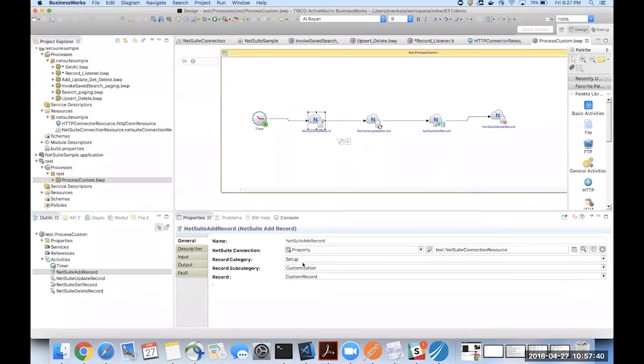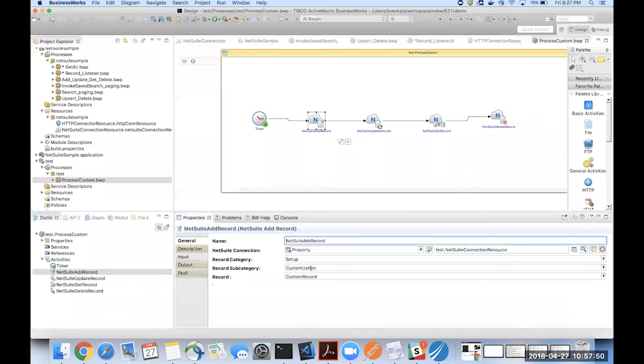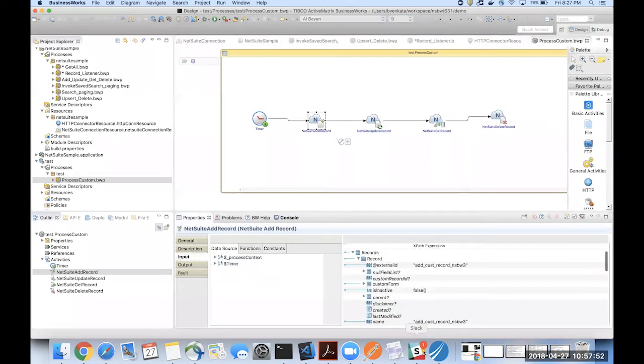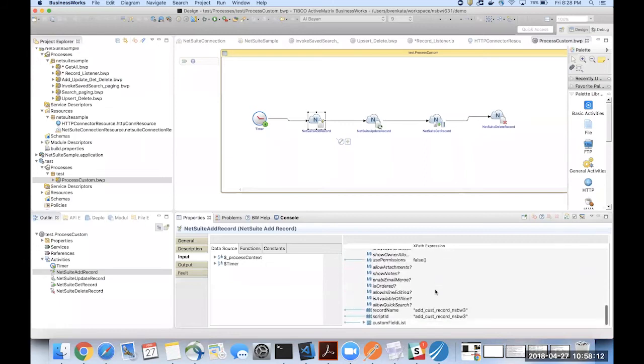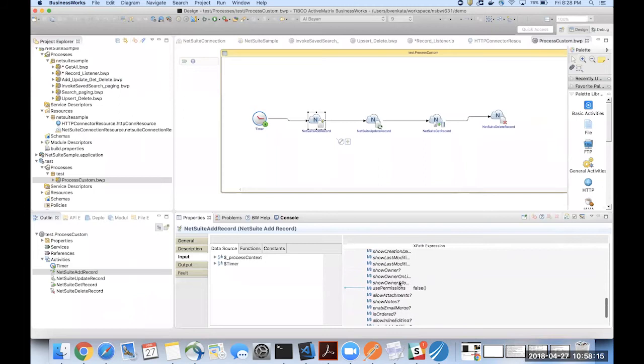So to deal with custom record, you will need to choose category as setup, subcategory as customization, and record as custom record. Right.